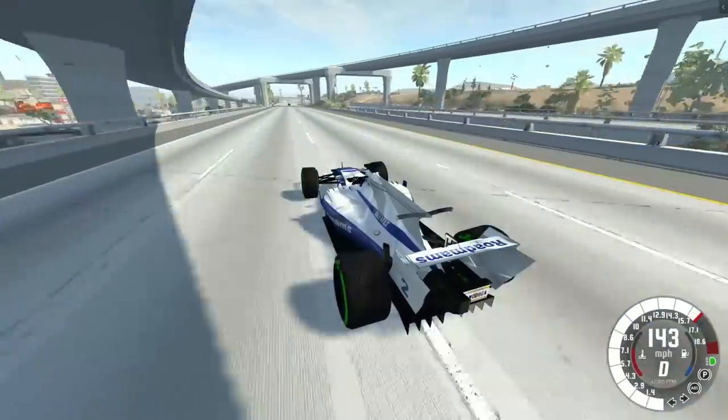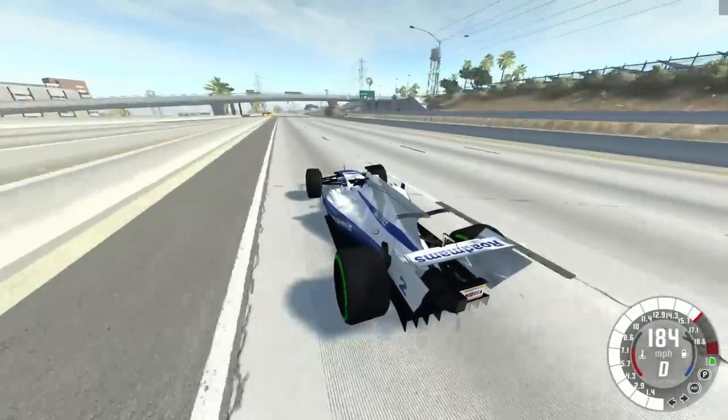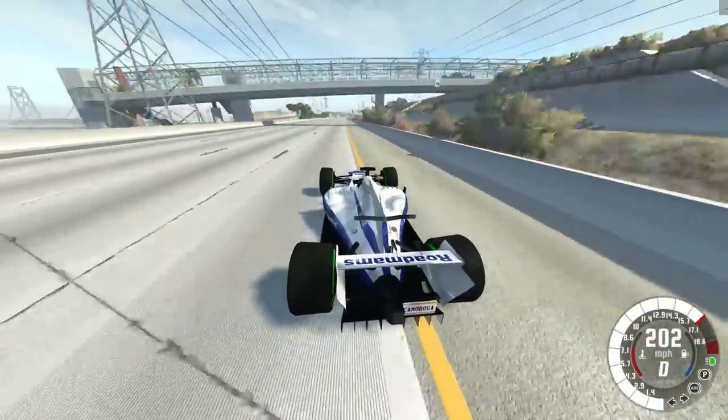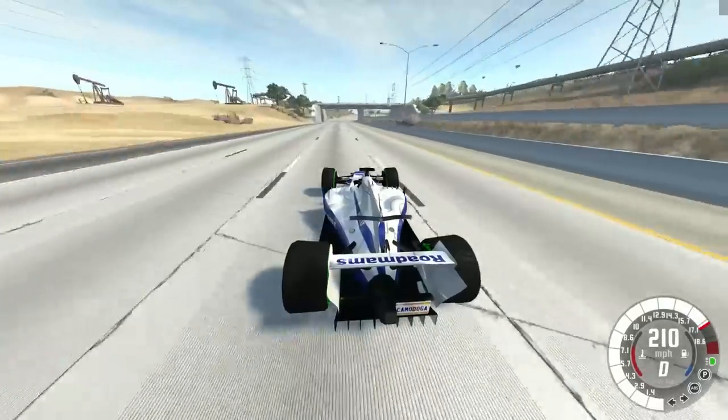Oh, here comes a cop. Here comes a cop. All right, gas it, gas it. Boom! What do you think a cop would think seeing a Formula One car whiz by at 200 miles per hour in the opposite direction? I'm pretty sure they all pooped their pants there.